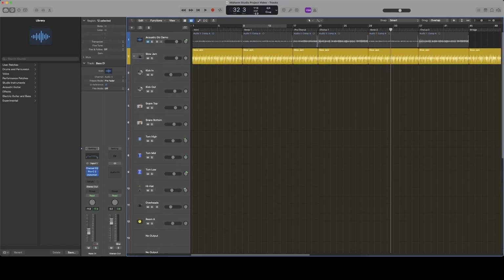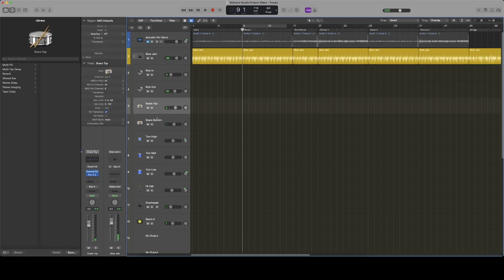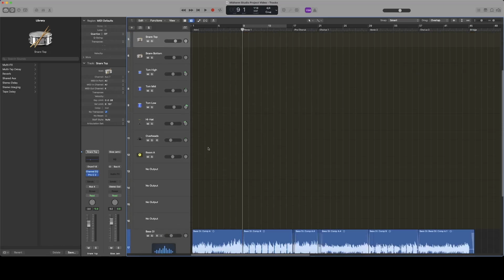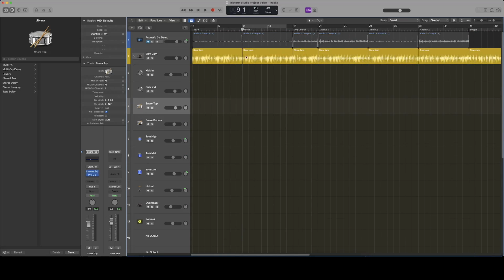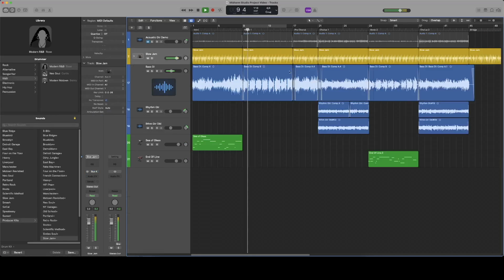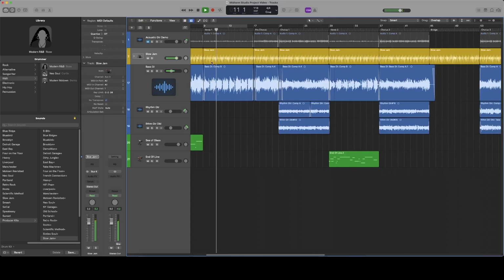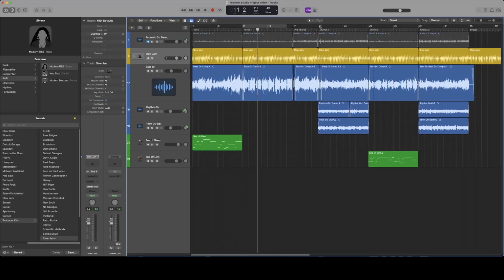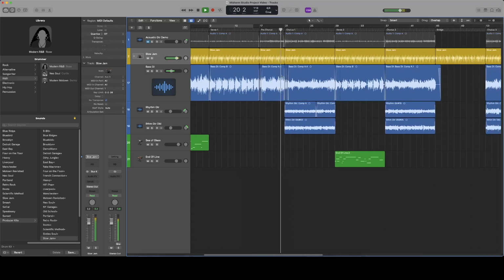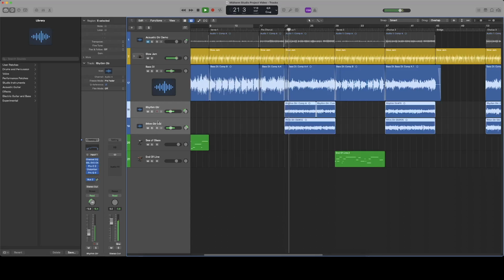Where reverb comes in as far as drums is snares can sometimes be cool with some reverb, sometimes not. Overheads can sometimes be cool with some reverb. Hi-hat mic can sometimes be cool with some reverb. I'm personally a fan of the dry drums. I think it serves the song a lot better. It keeps the bass and the drums just driving, and then everything else on top is just spice and sprinkly stuff. These guitars are obviously a rhythmic part, but they're adding color more than a different part. They're doing exactly what the bass is doing for all intents and purposes.